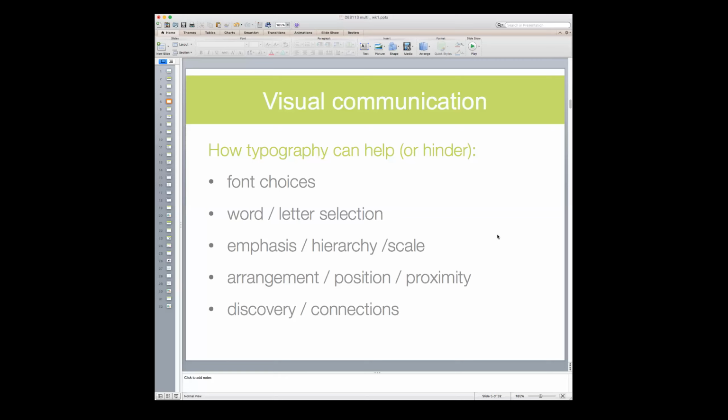So let's keep talking. Good typography is utilitarian, and it should allow the reader to focus on the content and not the formatting. Good typography often goes unnoticed because it just makes sense. And so when people look at it, they're like, oh yeah, I love that. That looks great. But consider these two examples.